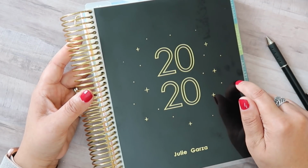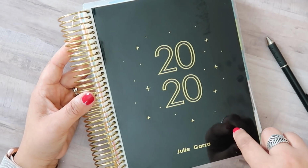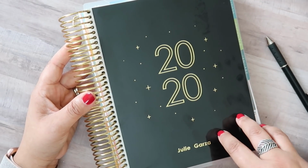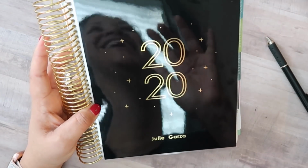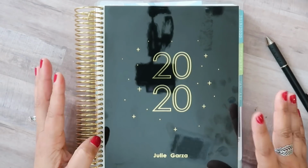So I just switched out the cover on my planner to this beautiful Erin Condren interchangeable cover. It's their New Year's cover. I figured it'd be perfect for the month of January, and I'm having to hold it this way, otherwise you're going to see my camera and lights and my face. Anyway, let's jump in and get started, shall we?